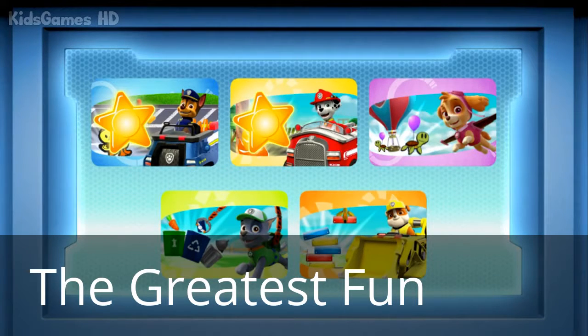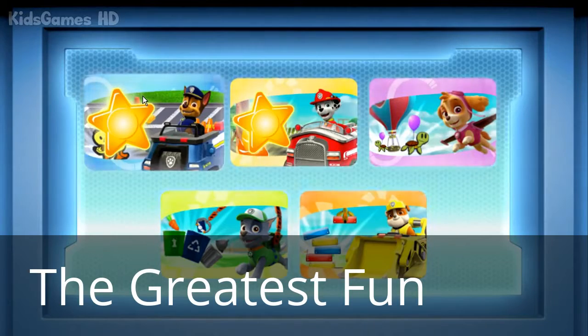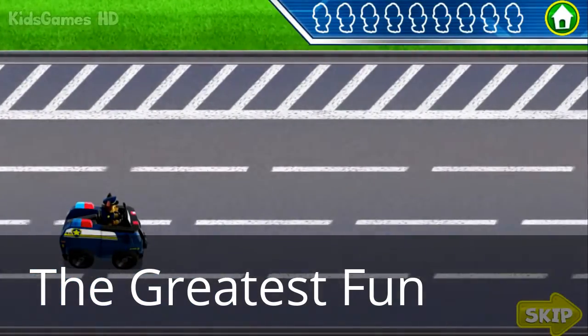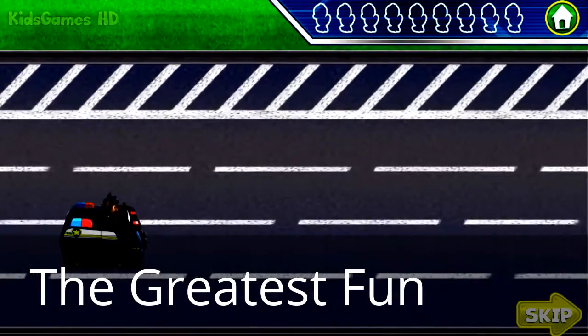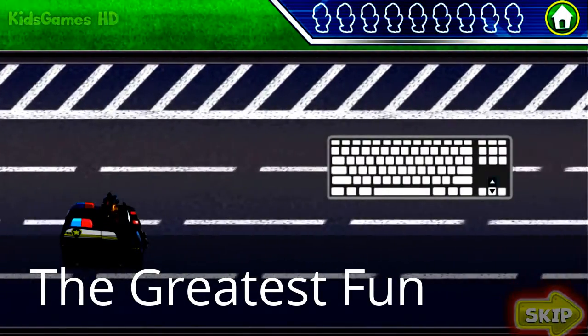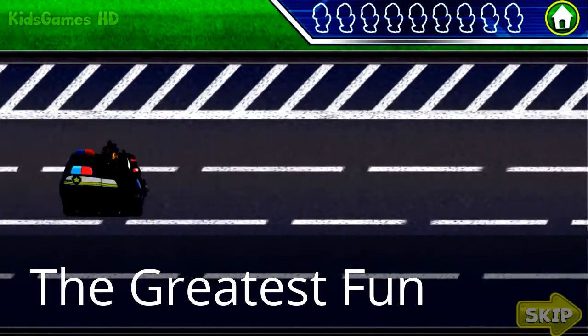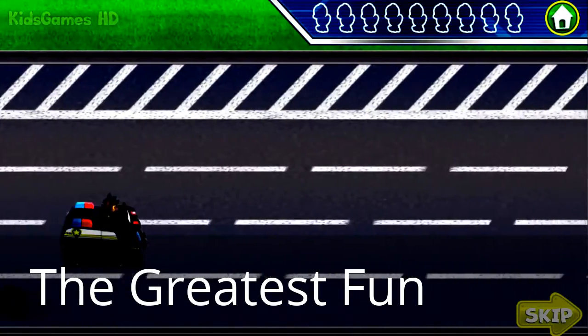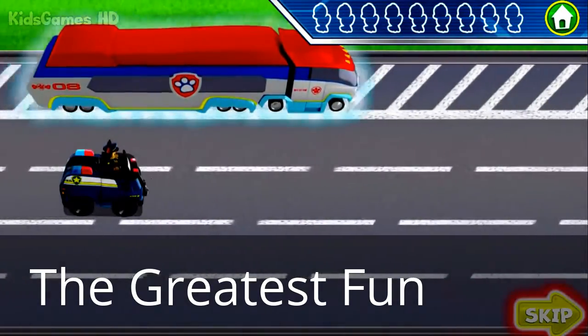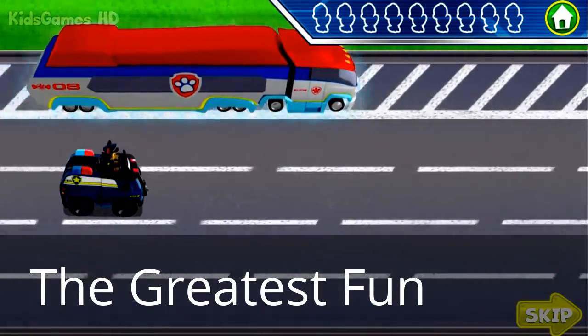Let's hop to it. Chase's Police Pup Challenge. Chase's Police Pup Challenge. Play. Click play to start. For my training challenge, help me practice rescuing ducklings from the road. Press the up and down arrow key on your keyboard to help move me up and down. Watch out for mud and things on the road. They'll slow us down. When you see the Paw Patroller, move me over to it to drop off the ducklings.